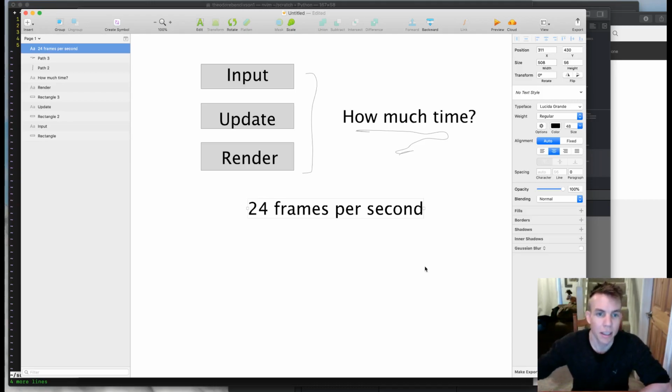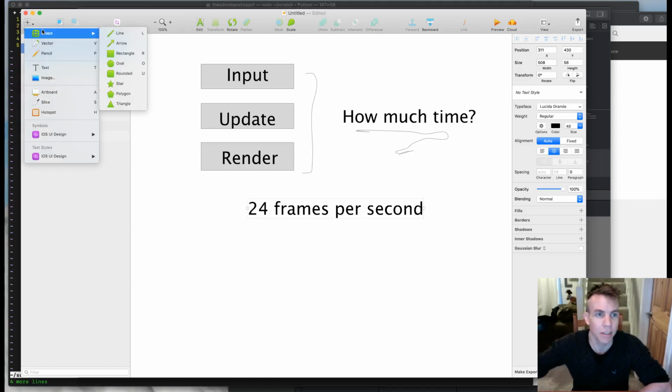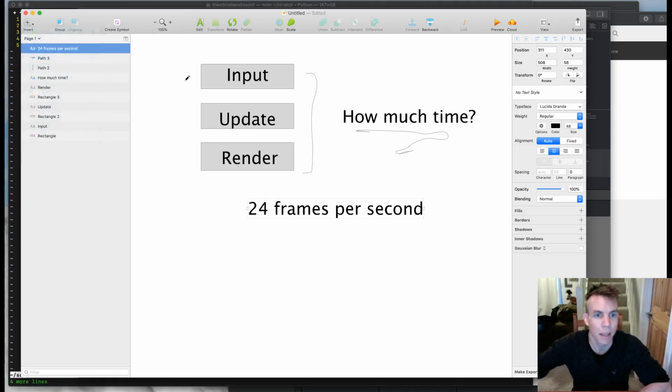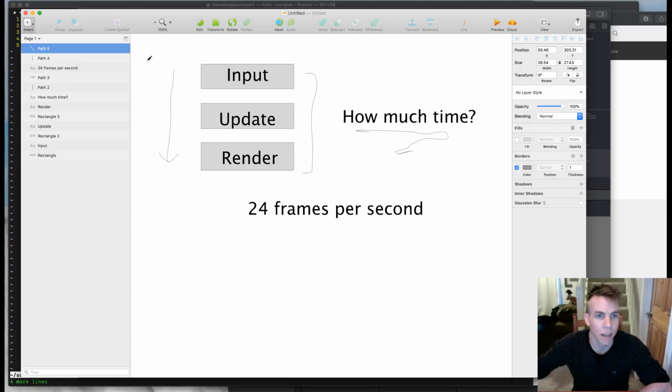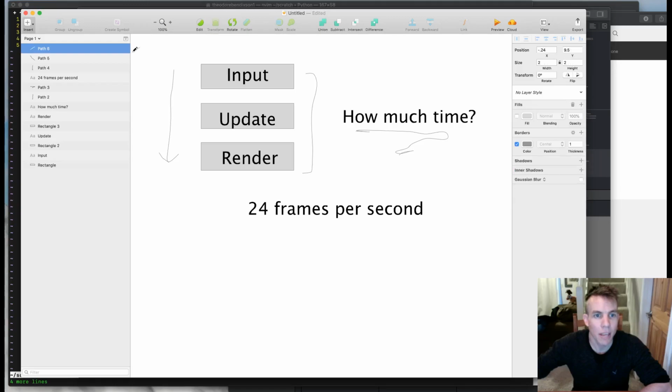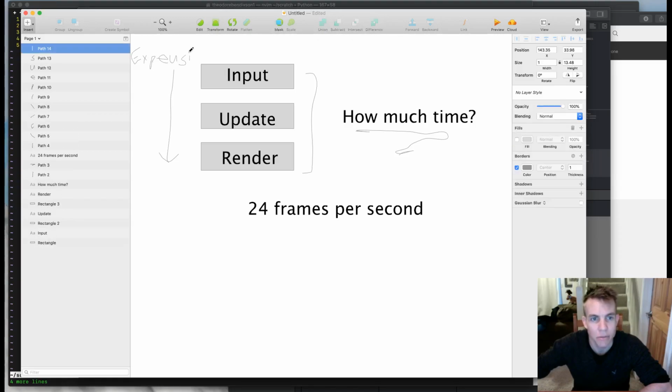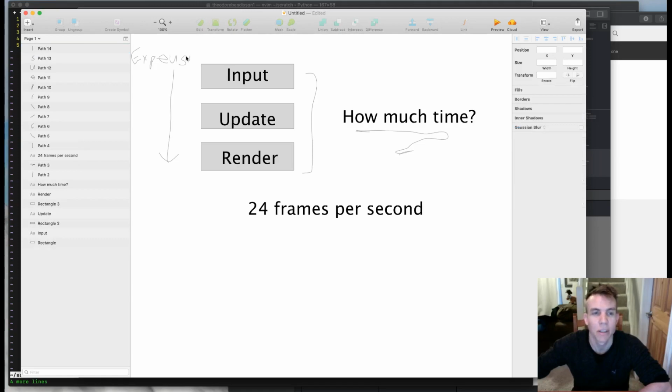But these three things right here, input, update, and render, that's in order of expensiveness. God, that I hate. This pencil is so.